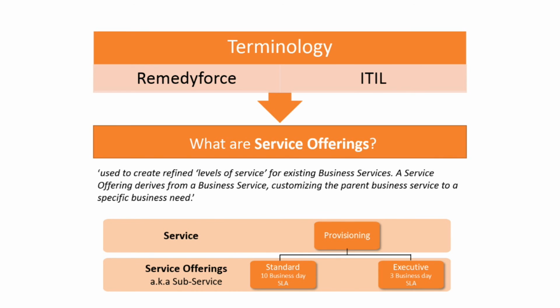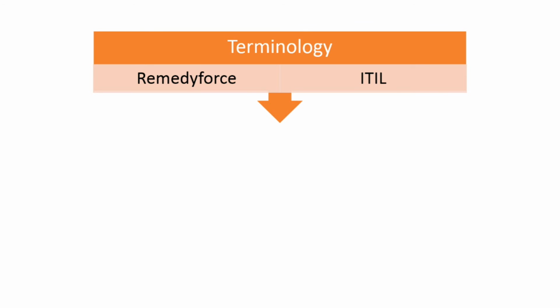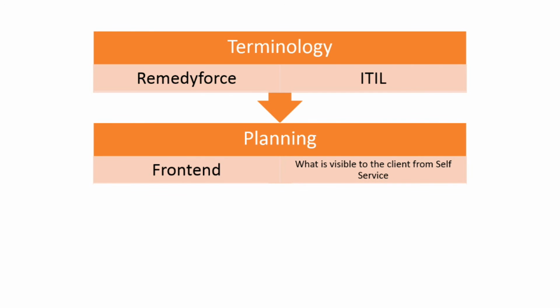Let's say your organization offers two levels of provisioning. Perhaps one is more of a standard offering for hardware software. However, you may have another type of provisioning service that's more executive, offering the same as a standard, but this one may include some sort of availability guarantee, kind of like guaranteeing to have it within 3 days. This type of service may also include a higher fee. Now, these terms that we've just covered will come in handy when we plan and design our request definitions later in the video. But for now, we're going to table this and we're going to jump into the next phase of our project, planning the front end of our service requests.